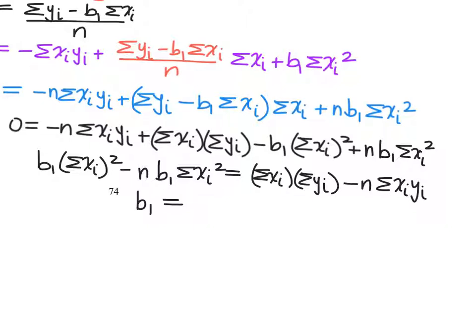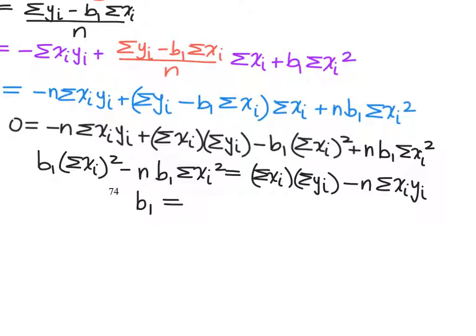Isn't the GCF b sub 1? Well, these are two separate terms. So it's not a common factor. So they're not equivalent to one another. Why? Because this is what you would get if you were to take the sum of all the x values first and then square them. This is what you would get if you were to square all the x values first and then take the sum.